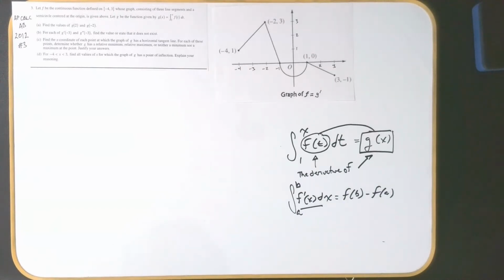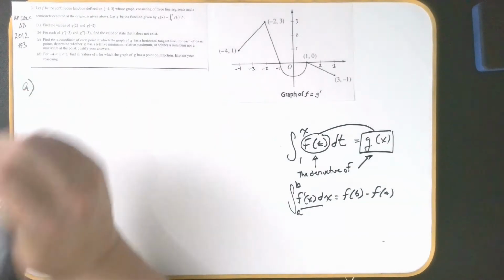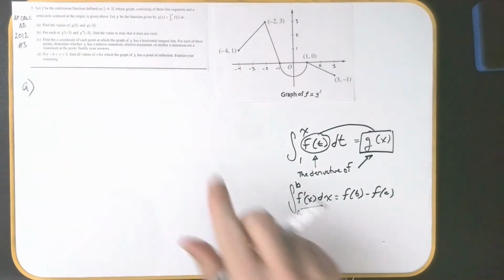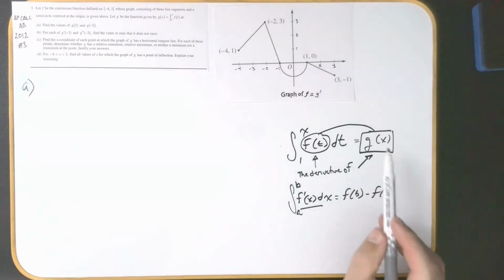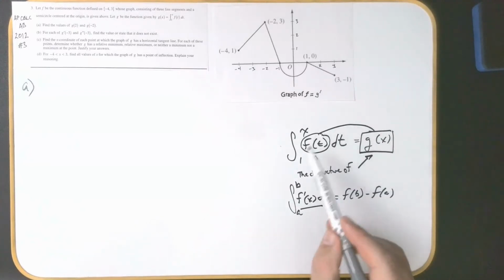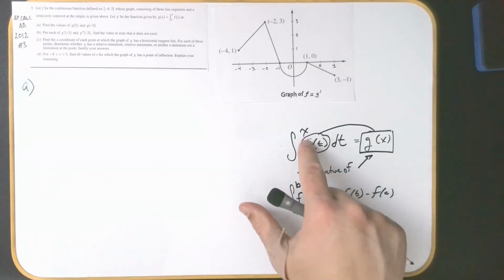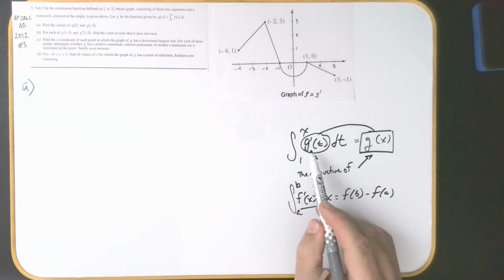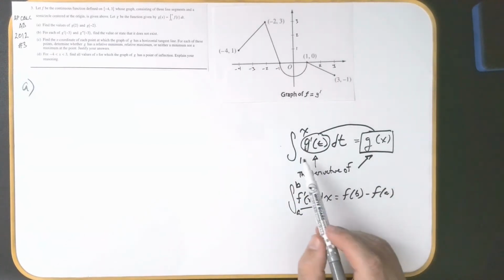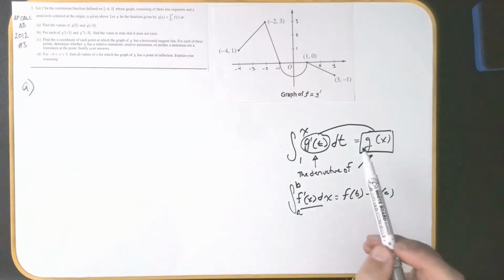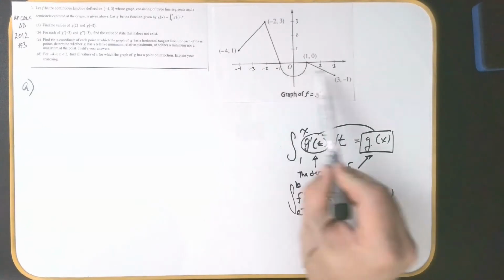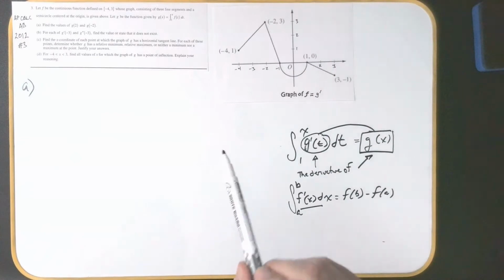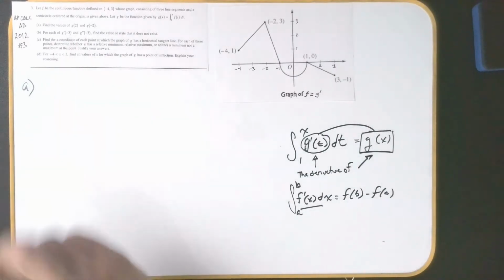It says find the values of g of 2 and g of -2. This is a typical type of question for a derivative graph. What they like to do is ask you to find, by the fundamental theorem, the result. So what I'm going to do right now is replace this f right here with g prime. The integral of g prime, because they're the same thing, is g of x. So I'm going to integrate with geometry g prime, and that's going to produce g, and we're going to see if we can put 2 in the answer.